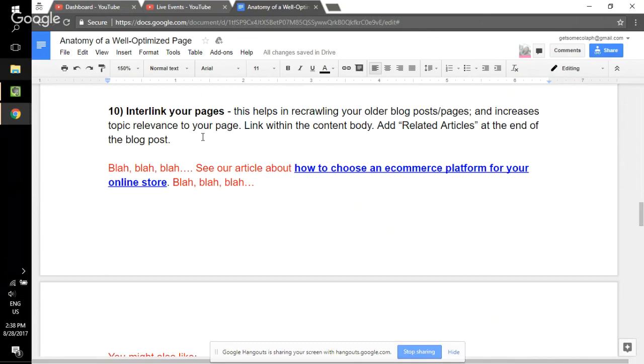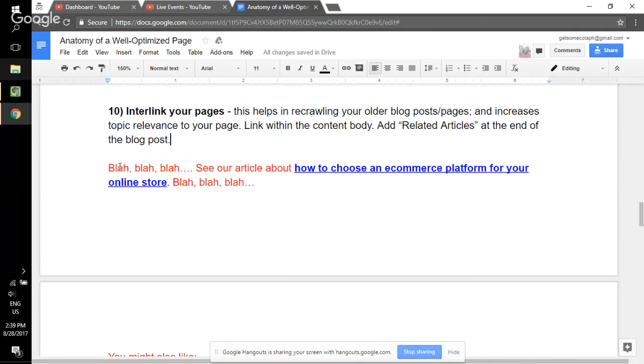So when you link to your older pages, it increases the traffic to these pages, and it also signals Google to recrawl them. And then it also adds relevance to your current article, because you're able to point to on-topic articles that are relevant to the current blog post that you're creating.